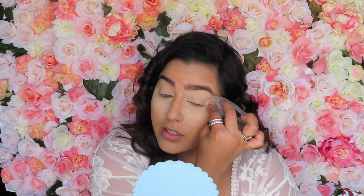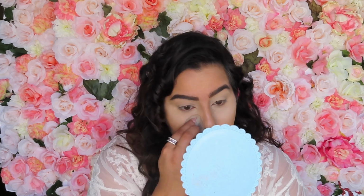At first I didn't think that I would like it because it is a banana powder, but it doesn't have that yellowy like aged parchment look to it. It has more of like a translucent like whitish vibe. I haven't tried to take any flash photography with it, so once I do, I'll let you guys know how I feel about this.